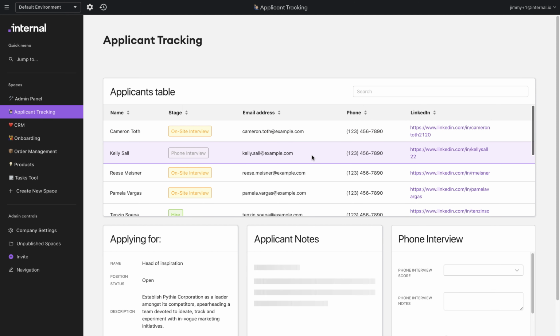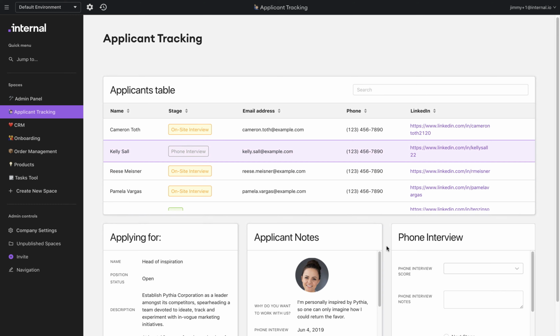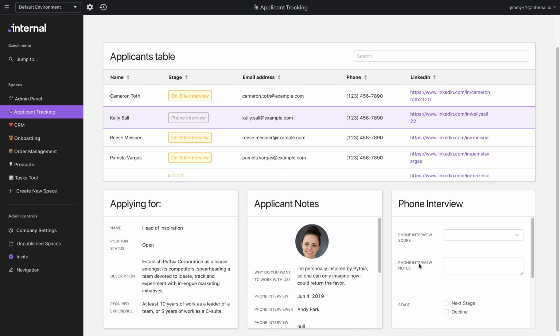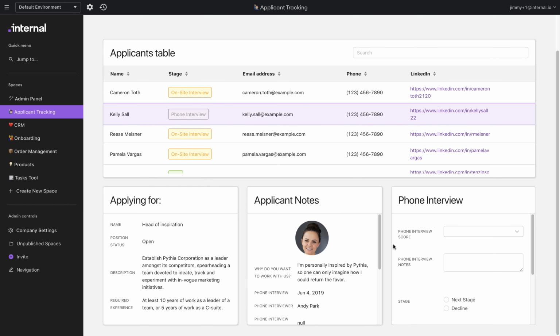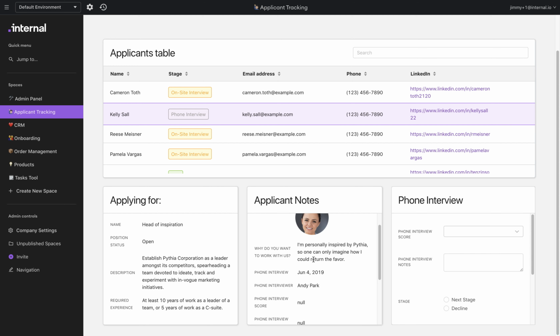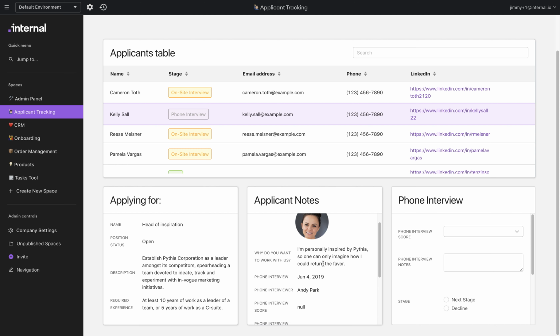Now you see when we click on anyone in phone interview, our phone interview form is visible. And you can note that compared to the setup that we had in Airtable, we can see the full record details for the position that they're applying for. We can view long form notes in a much easier format in this detail view. And we can use these forms to mitigate errors and control the way that our users interact with our data. We try and use this and move Kelly ahead to our next stage.